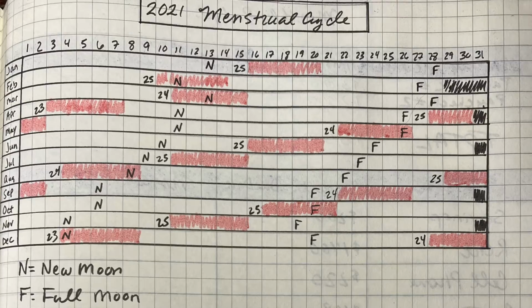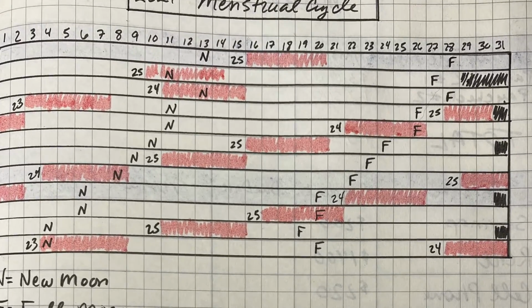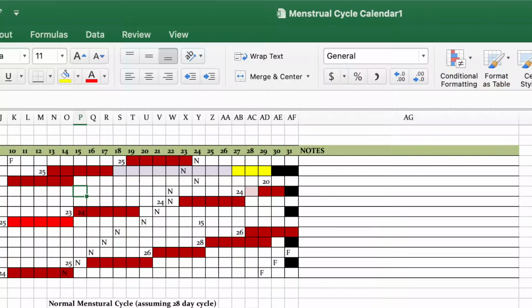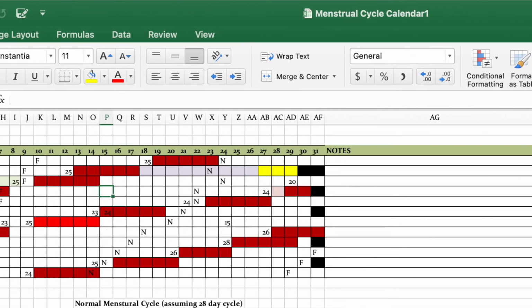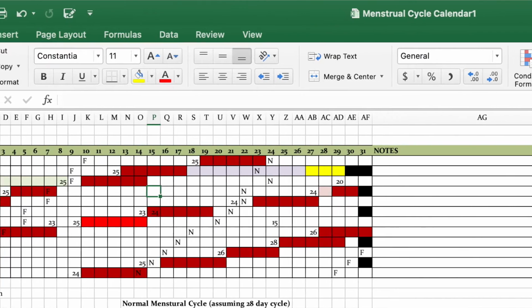Introduce this video really quick. So in this video, I'm going to walk you through how I create basically an analog version of a menstrual cycle tracker. I have been using this tracker for now over 10 years. I think I started using it in 2007. And basically you can use this as an Excel version. You can create an Excel version of this, or you can actually just put it in your planner.